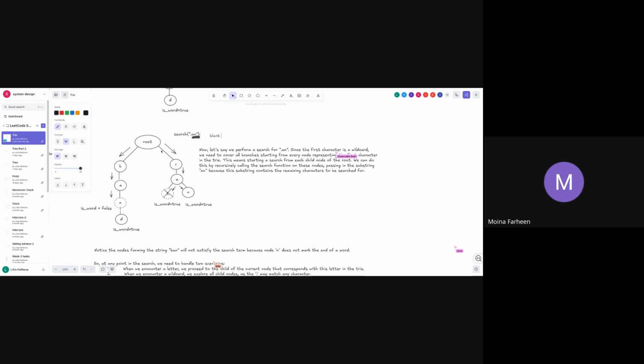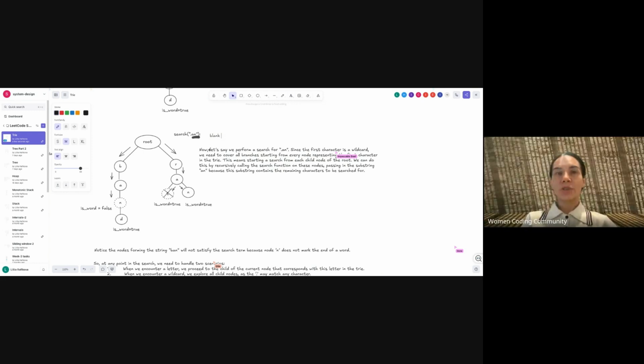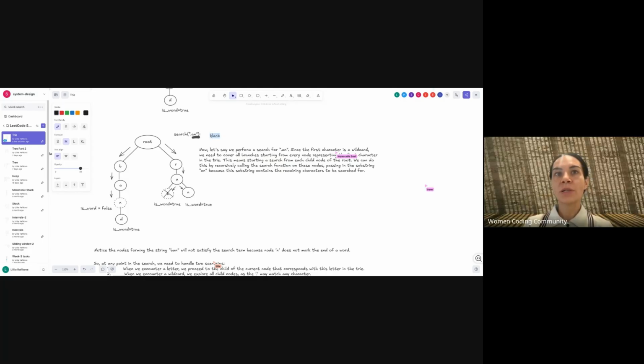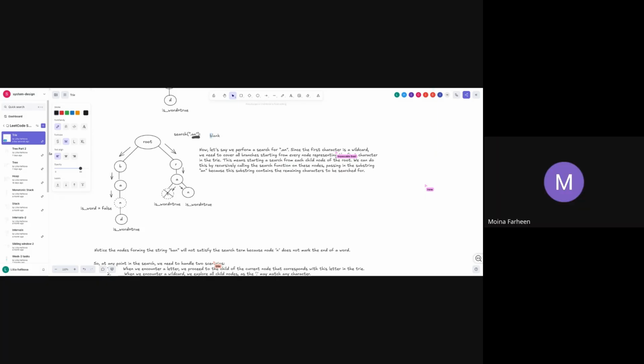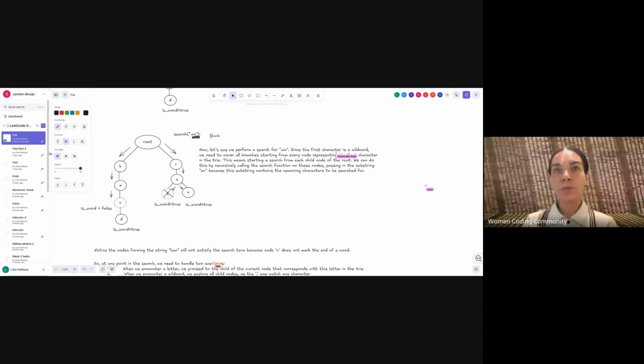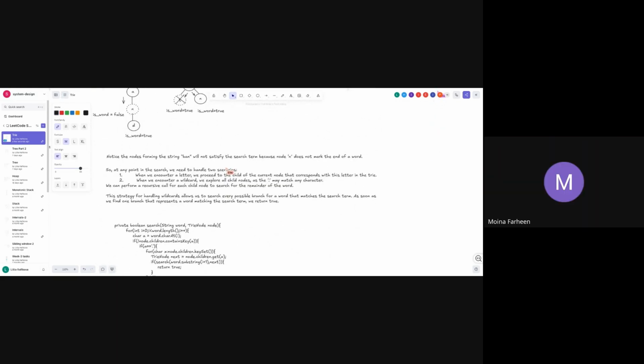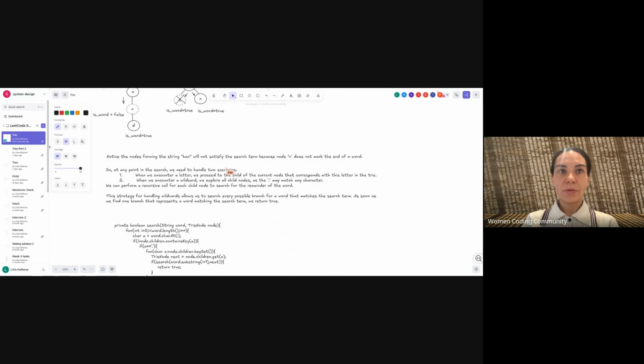But while searching through the tree, in the tree we have blank. Yeah, and this word won't be considered because we have a wildcard which is associated with only one letter. So there will be B, but next will be L, and it won't work for us. So forming the string one will not satisfy.